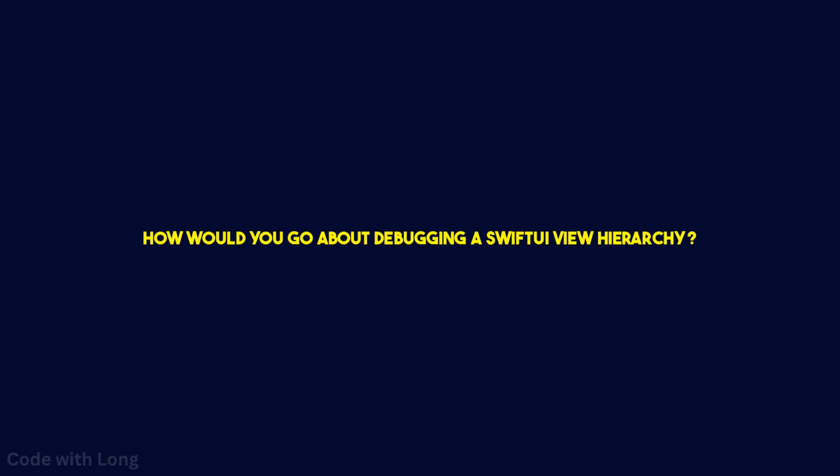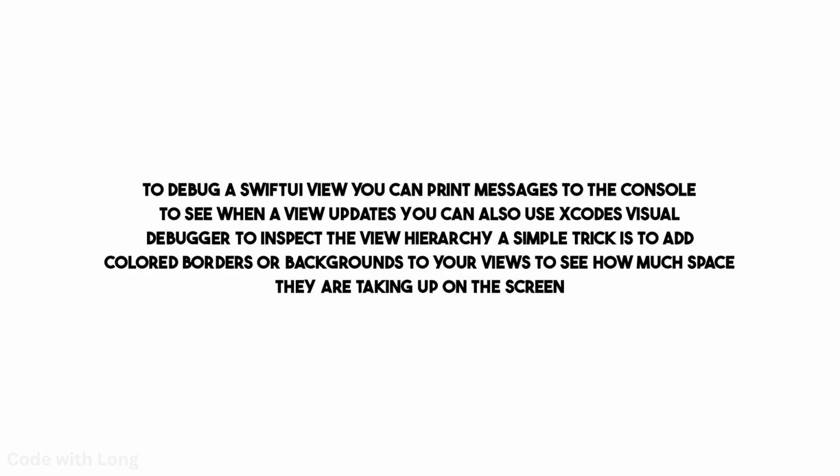How would you go about debugging a SwiftUI view hierarchy? To debug a SwiftUI view, you can print messages to the console to see when a view updates. You can also use Xcode's visual debugger to inspect the view hierarchy. A simple trick is to add colored borders or backgrounds to your views to see how much space they are taking up on the screen.